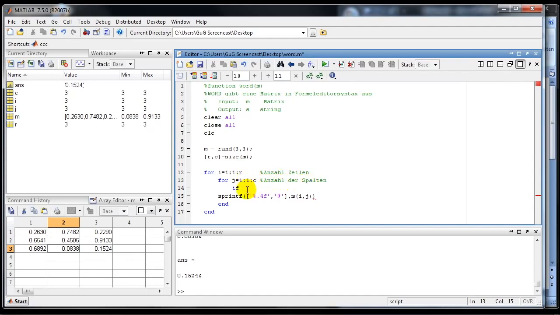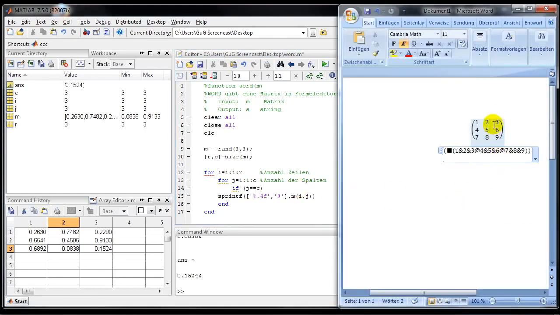So this means we can type in here if J equals C, which corresponds then to number 3 because this is the end of a row. But we have to pay attention here because J equals C, so 3, is reached in every row, so after the 3, after 6, and after 9.